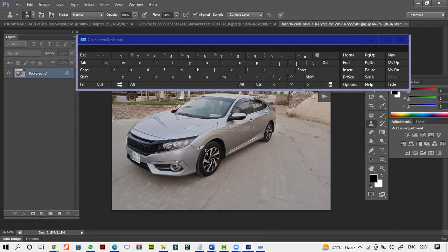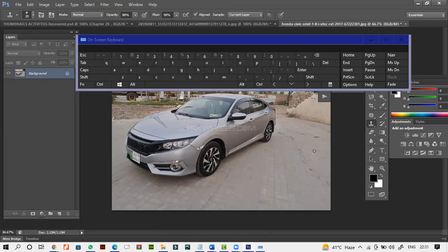So you see, the patch tool is different. The advantage of the patch tool is that it will automatically select the surroundings itself. I think you got the point. But as far as the clone tool is concerned, it's something where you want to do it manually. The patch tool works automatically, but they're quite the same. The function is the same, right?